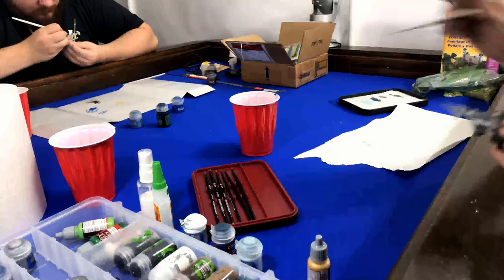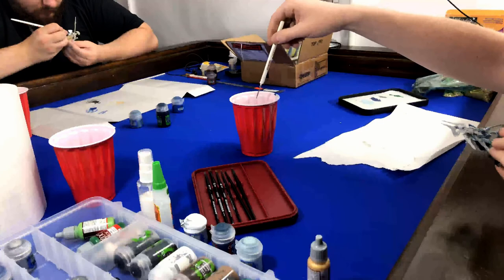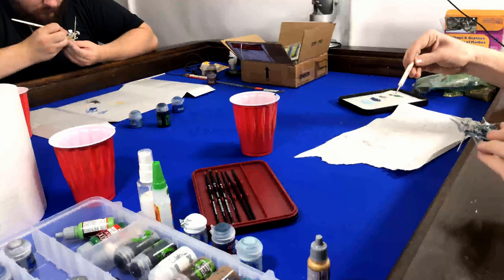If I could work my will, then I could finish the cape before I leave. I've got to be jetting off here in like 20 minutes probably, but I think I could probably finish the cape by then. I gotta do another quick edge highlight with this blue horror.